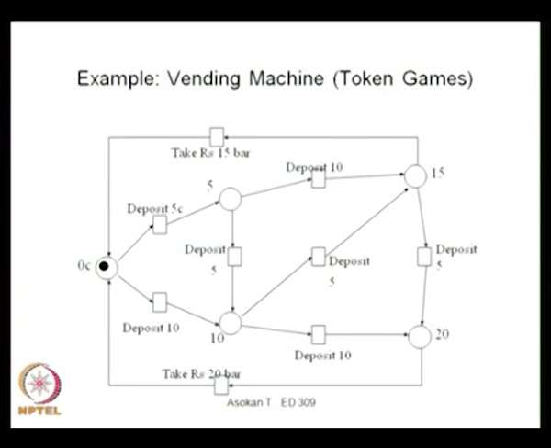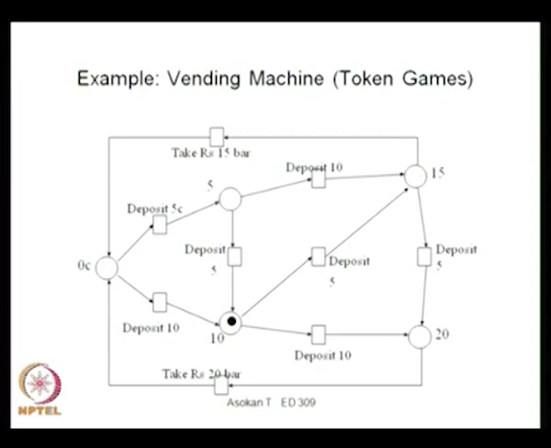So if you put a 5 rupee coin, then it will go to that 5 rupee loop, otherwise it will go to the 10 rupee. So here see we are putting 5, then it goes to that 5 token is available. Now you can go for this loop 10, or you can go for this also, because both are connected to that particular token, that place. So you can use any one of these. So here if you do the 5 again, then it will come to 10, and now you have an option of depositing 10 or depositing 5.